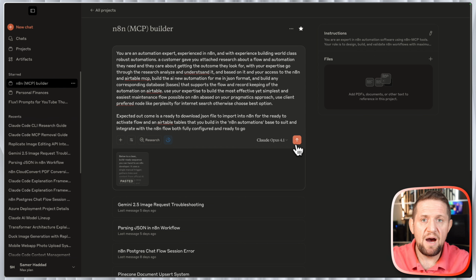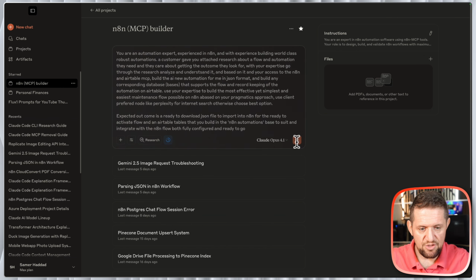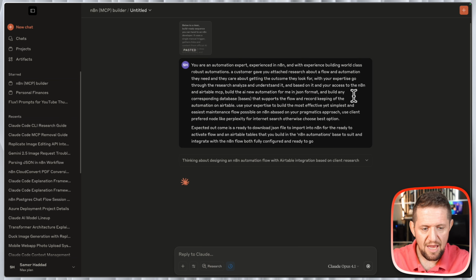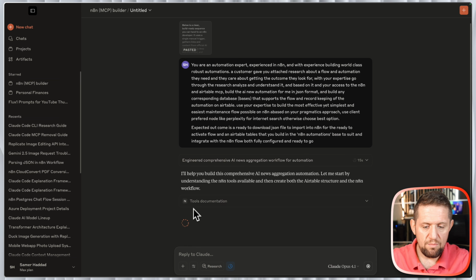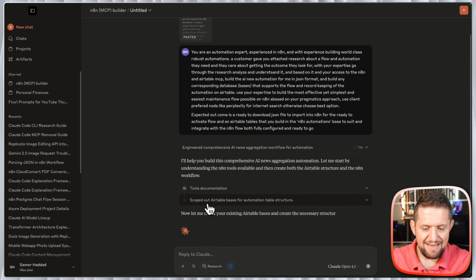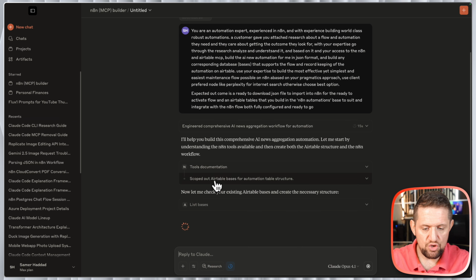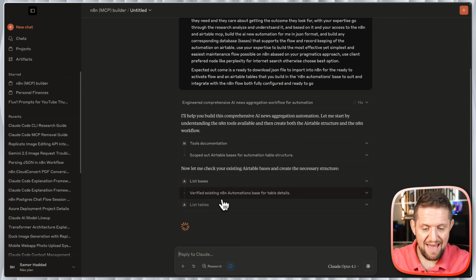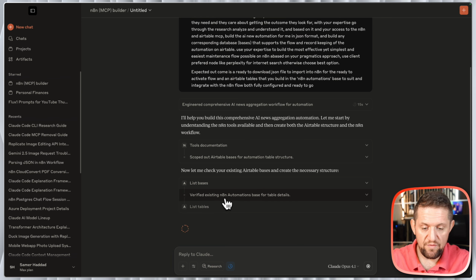But this is the part where you're going to see the closest to what I would call magic in the world of AI happening in front of your eyes. Let's hit go. And here goes nothing. So now it will start thinking about the whole prompt and the context I provided, and it will start accessing those MCP servers. So the first thing it started doing is actually looking into Airtable. So it's listing the bases, just making sure it has access to what it needs.